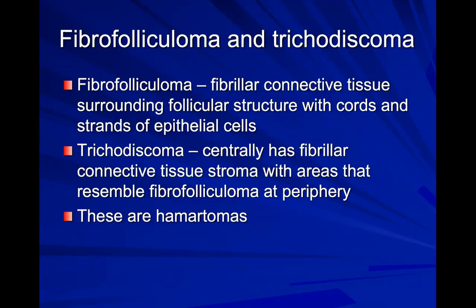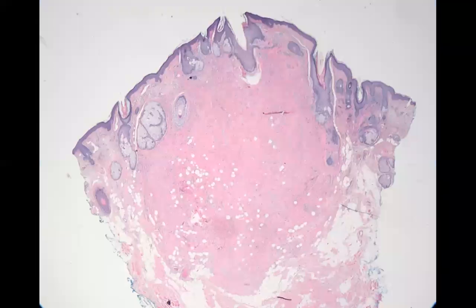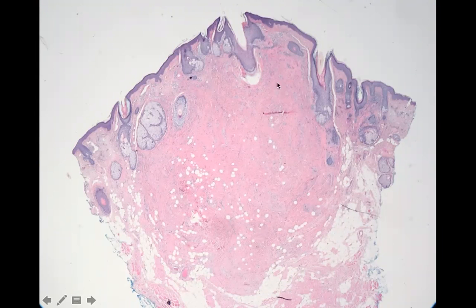And we, of course, know about these being in Birt-Hogg-Dubé syndrome. The reason they're both in there is because they're probably cuts of the same lesion that look different. So in this particular one, centrally, the collagen with a little bit of fat and vessels is really the highlight of this. You can see a little rim of follicular structure. Sometimes they're even bigger and dilated, but they surround this collagenous area. So this is what we refer to more as the trichodiscoma.